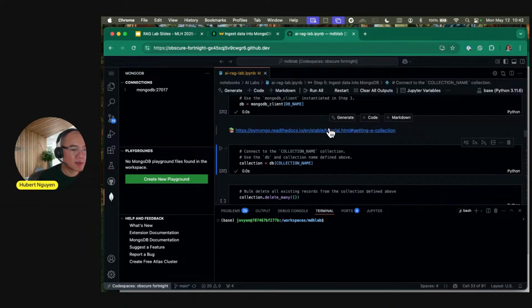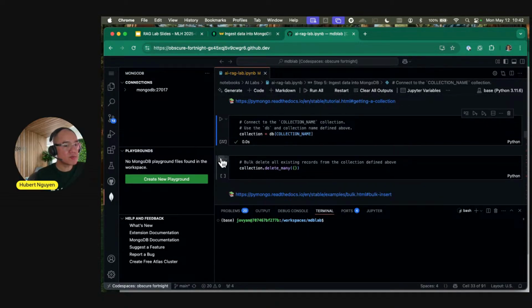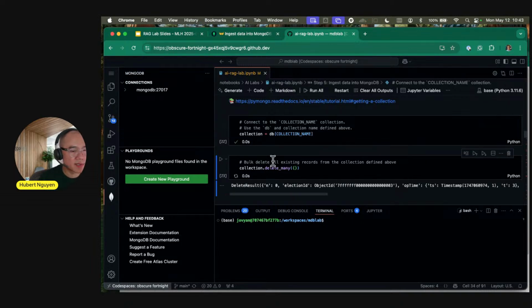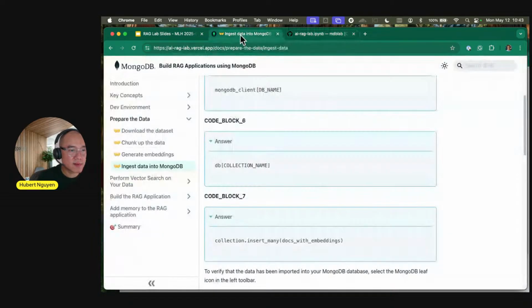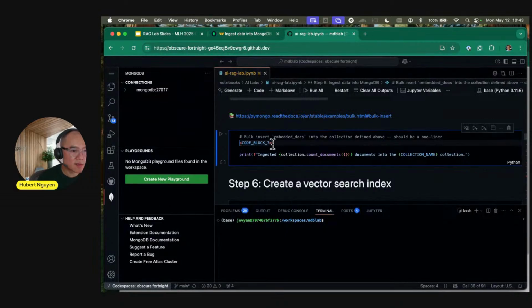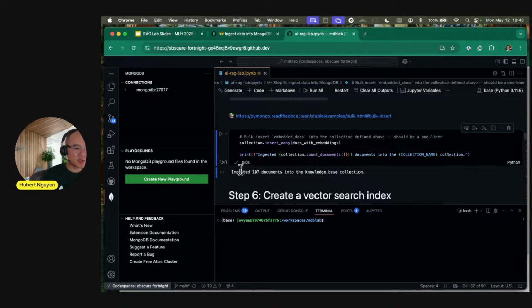We're going to set up the collection name. Just to be sure, we're going to delete all the potential data that's in this collection. We do that because if you run the workshop multiple times, you need to start with a clean slate. So things have been deleted. Then block 7, now we can write to the database. The syntax is very simple: you have your collection, insert many, and then an array of documents. If you execute that, it's going to ingest all the chunks into the database.